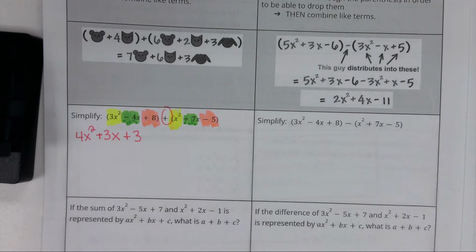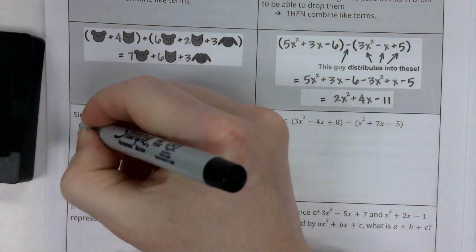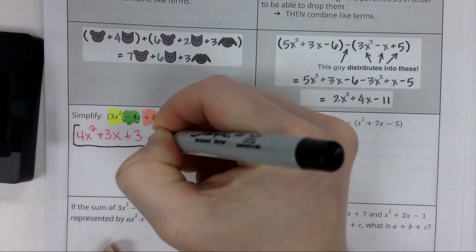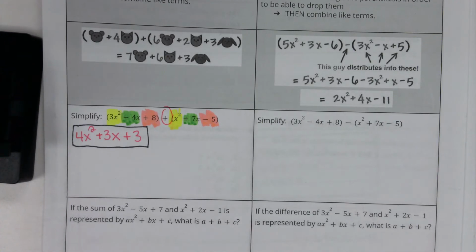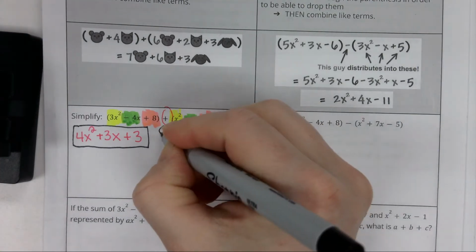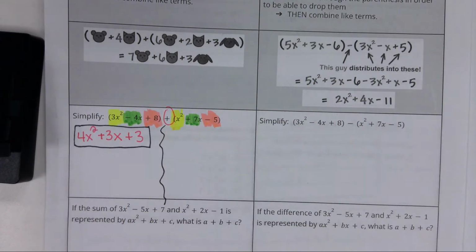So some teachers, I'm going to give you options here. Let's do it a different way. This is just another way of doing this. So this is my simplified term. Some teachers teach stacking on top of one another so you can see your like terms and how that would work. So I'm just going to show you another method and you can use what you prefer.